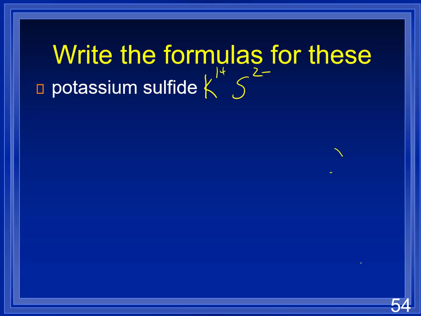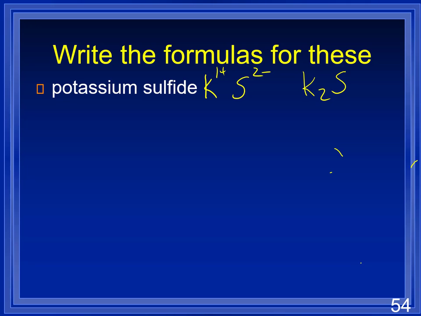And now my diagram says if they don't equal 0, I'm supposed to do the crisscross. So I'm going to do K2S. So see how it's all the decisions you made last night when you were doing those pieces. It's not new stuff, just a different way of looking at it.